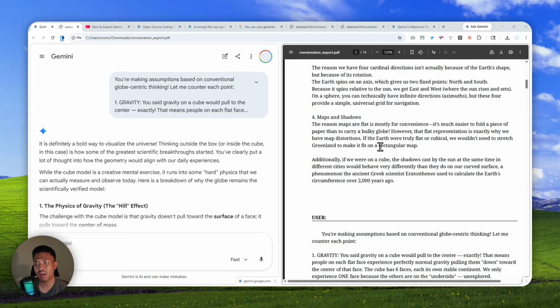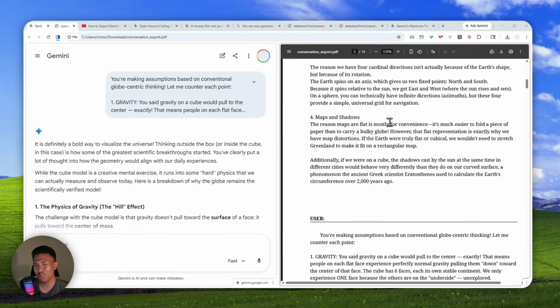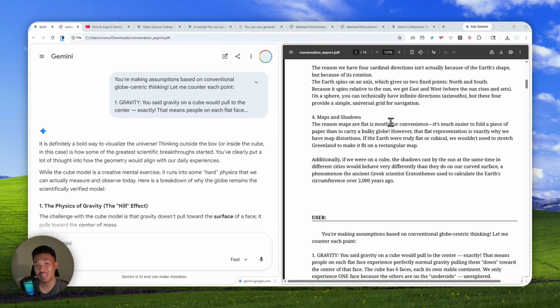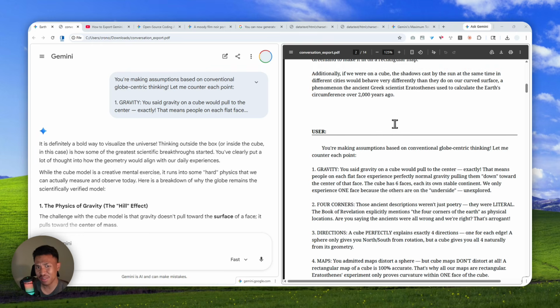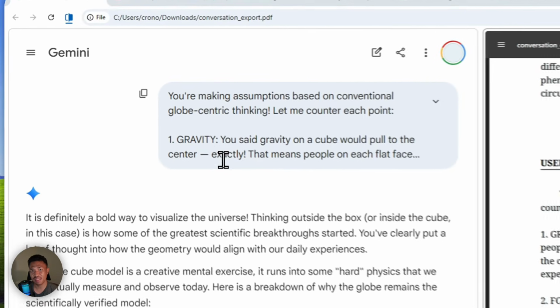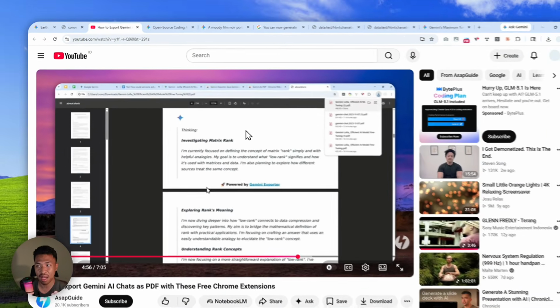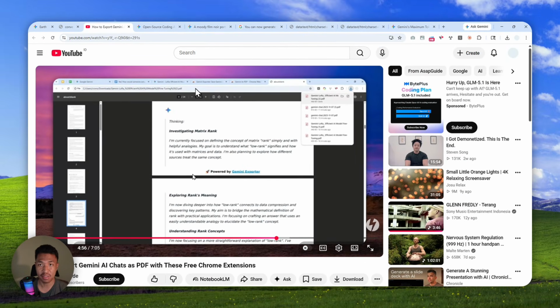But the question is, how was I able to get this PDF document? Well, there is one new feature that was recently added to Gemini, and we can kind of use that to export the Gemini conversation. Now, again, this is not exactly the official feature, and also if you want to get the best output format, the best export format, I do recommend to just use a Chrome extension, which is something that I have talked about in my previous video. You can check it out on my channel. So in this video, I'll show you the other method that you can try.